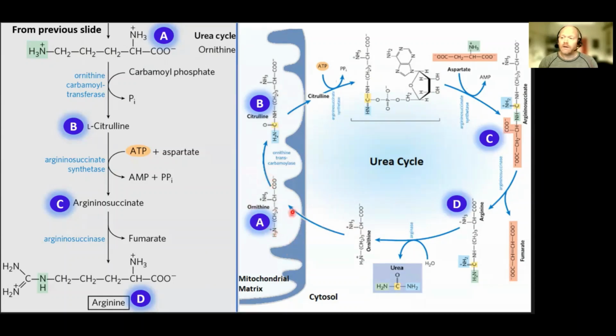Now, ornithine is here. I've indicated 4 steps in the process with capital letters encased in blue spheres. So ornithine is here in the leftmost part and here in the rightmost representation of the urea cycle. By way of specific enzymes, you move from A to B, so from ornithine to citrulline, and then citrulline goes to arginosuccinate here. And then it sheds fumarate before it is converted to arginine.